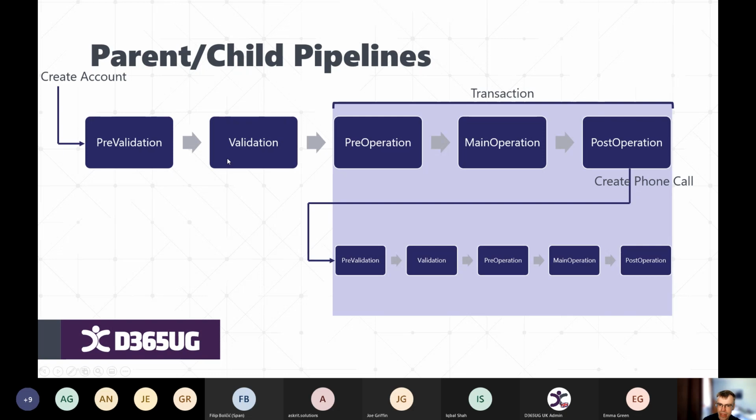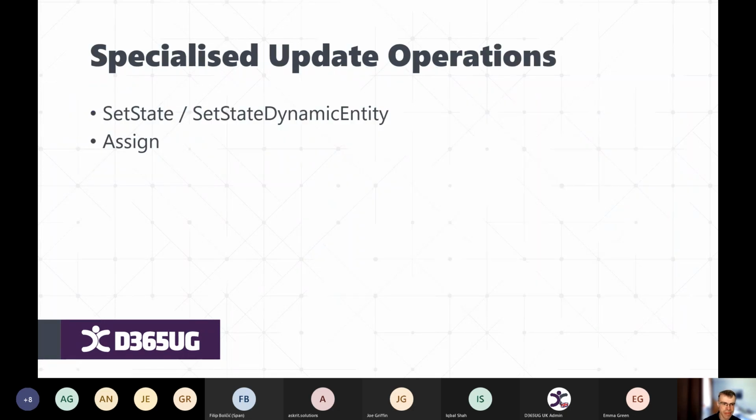So one thing, there's a common way of actually triggering these child pipelines without even really knowing about it, is these specialized update operations. So back in the day, I think was it 2016? I think this changed.